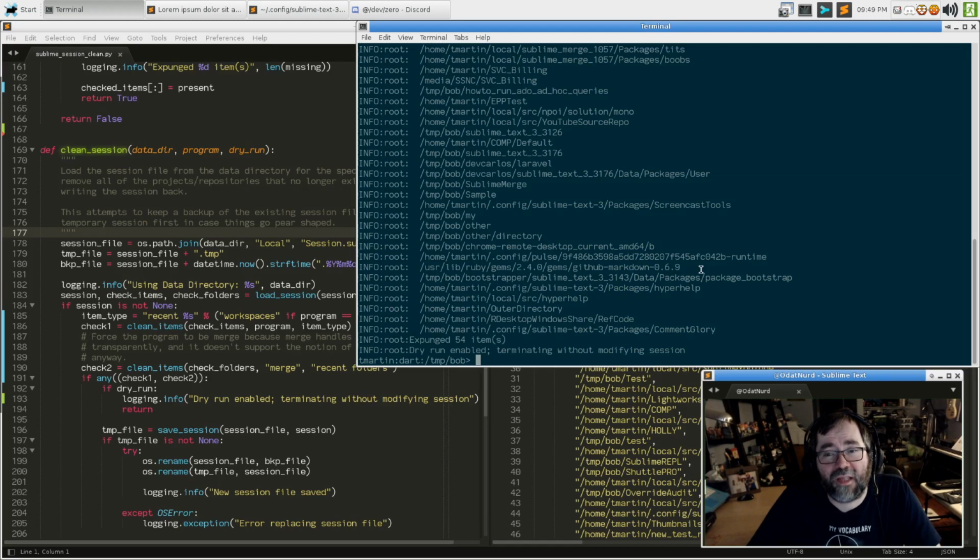The first item in there is like that one, right? If I did this, but took out the dry run, then it should modify the session file that currently exists on disk, which is the one that's loaded on the right, which would cause Sublime to reload it. But then when we quit Sublime, it'll just get clobbered over anyway.